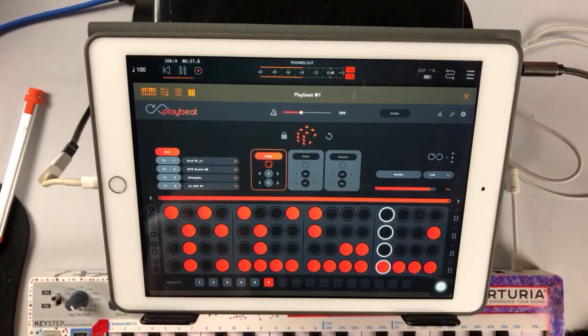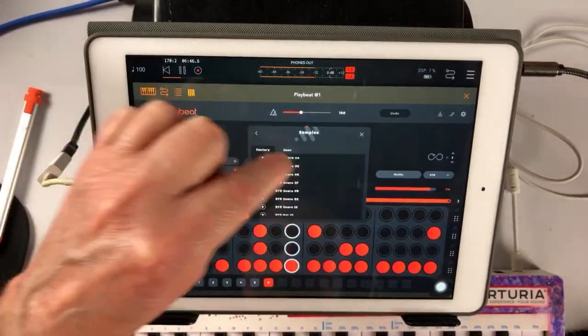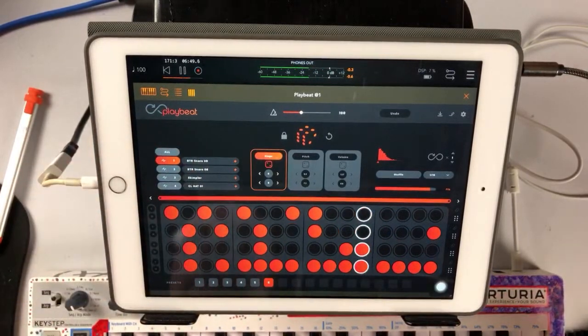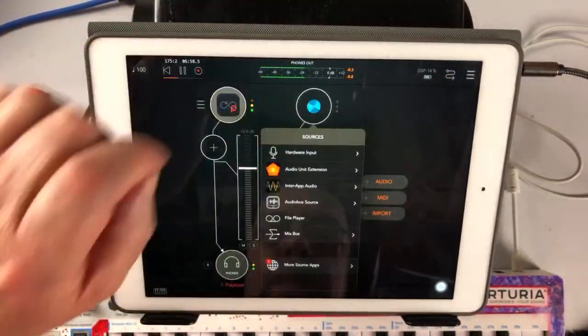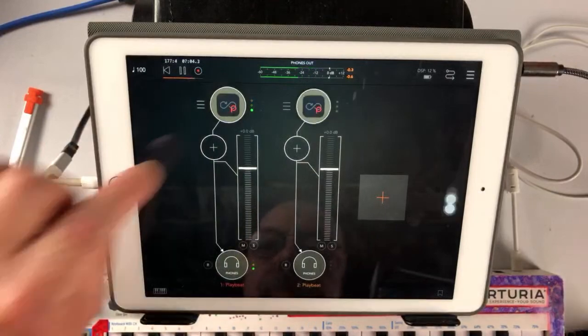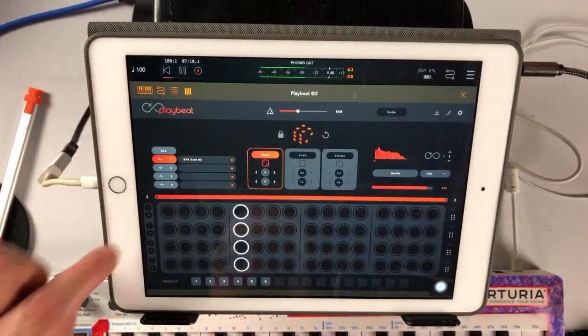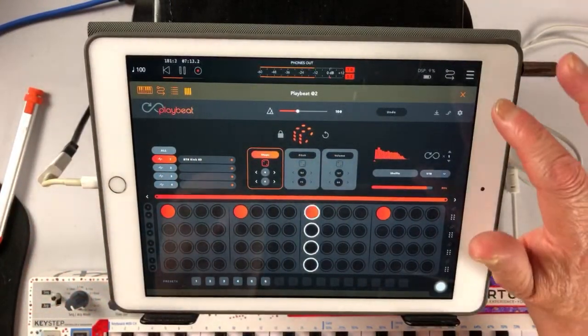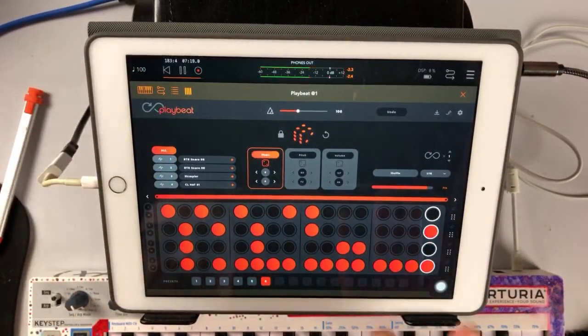What's also nice is anytime you want, you can just drop in another sample. So let's and because it's AUv3, let's randomize everything.